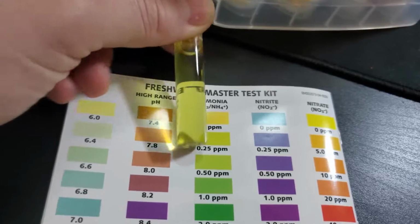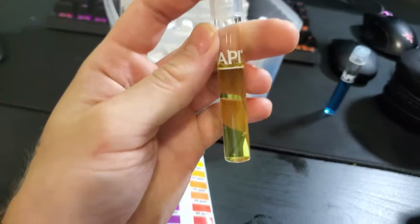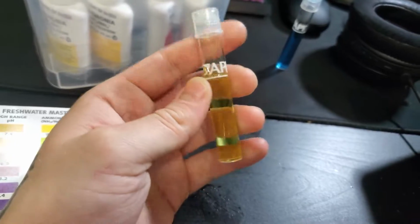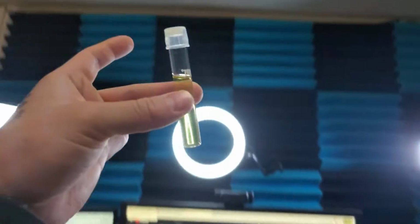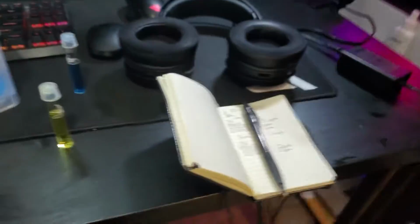In the video, it almost looks green, but in person, it's actually really yellow. Really yellow. So already, with a 50% water change, obviously most of the good water is probably sitting on top, but I think I almost did about a 50% water change. I would definitely say it dropped the ammonia level a ton, because before it was way more green. I don't know if you guys can see the lighting in here, but it's definitely more yellow for sure. So that is the water testing, and it's looking good.